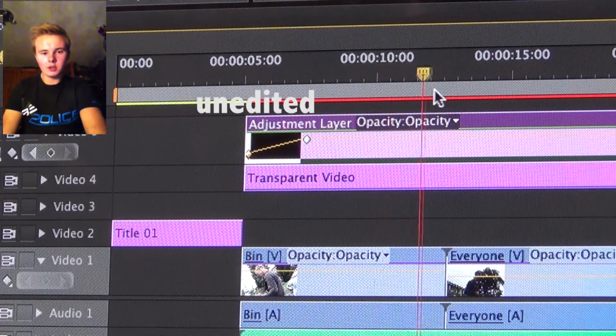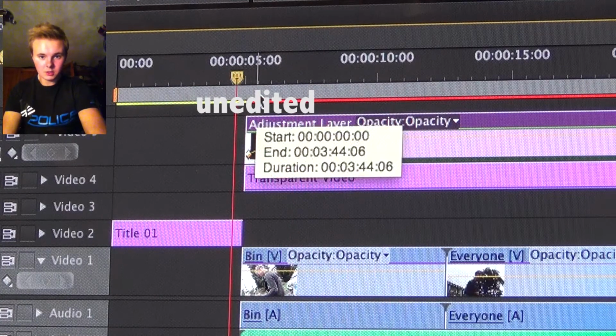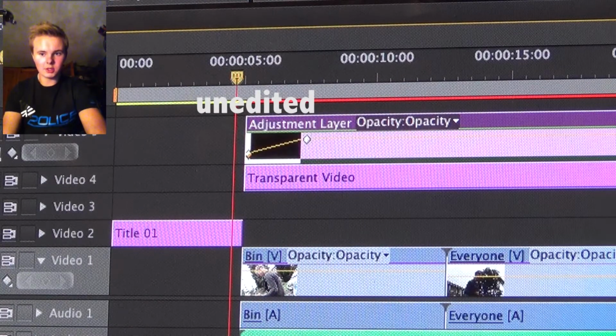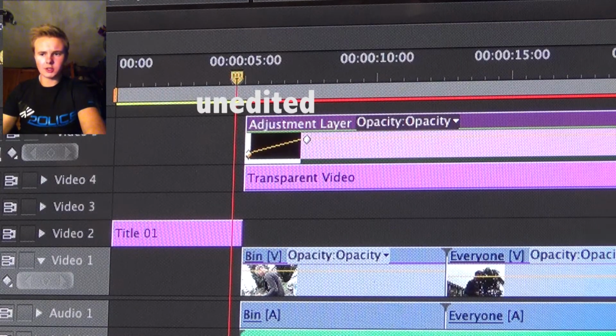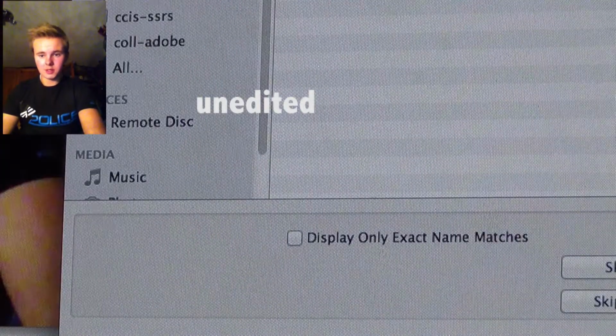So we think it would be easier for us to click each clip and change the brightness instead of an adjustment layer, so that we have a unique brightness and contrast for each shot, so that it's not always uniform. It just has a different effect, to be honest. So that's what we've done.